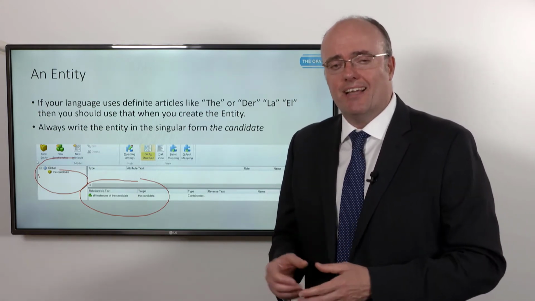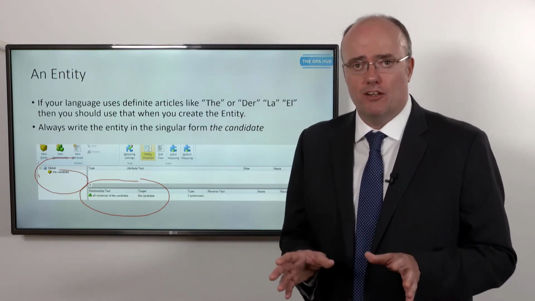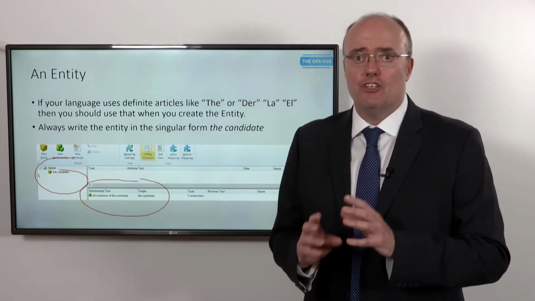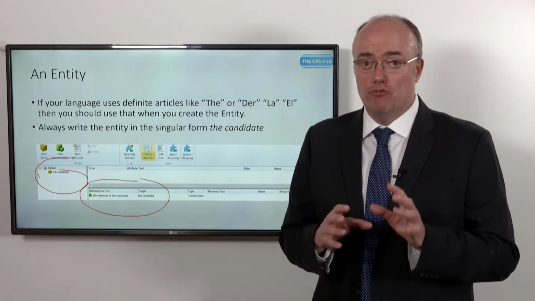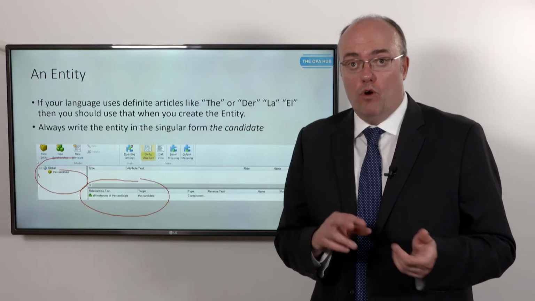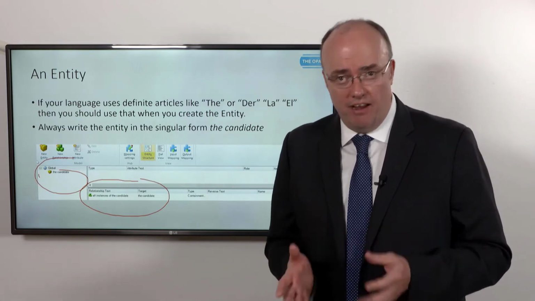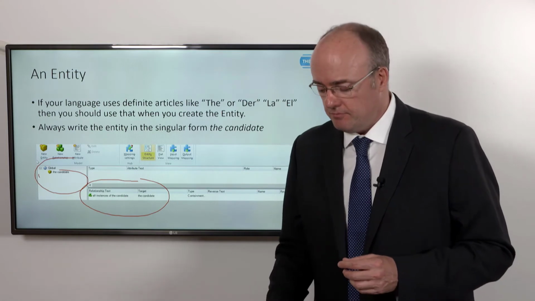So this text, all instances of, has been proposed automatically by Intelligent Advisor, but you are free to change it, and I strongly recommend that you do. Otherwise, you'll end up writing things in Word like, what's the average age of all of the instances of the candidate, which is definitely not natural language.